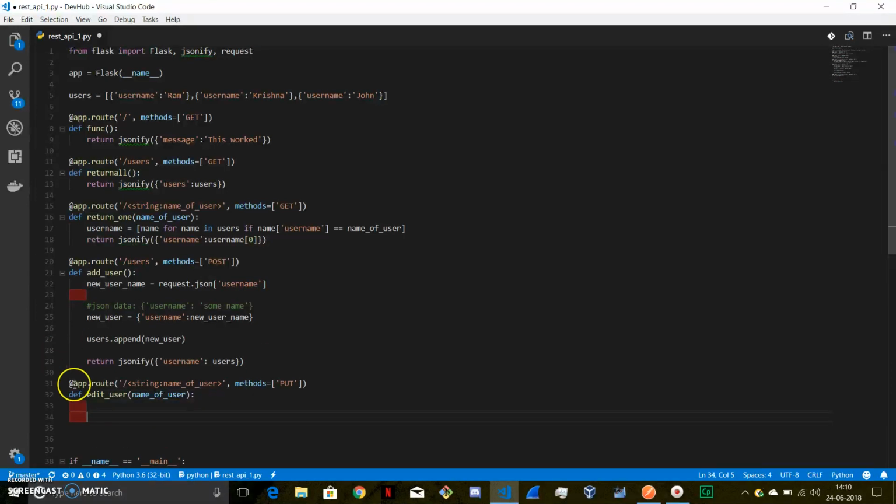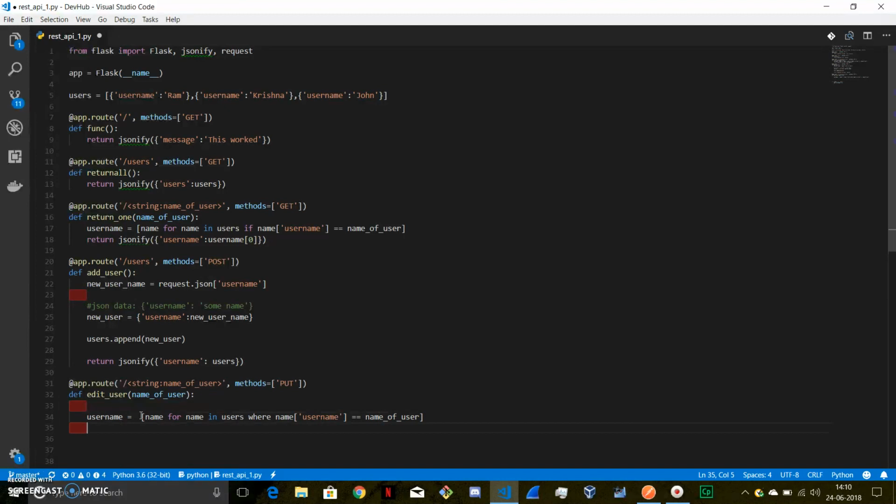Now you need to create the list which will contain the dictionary that contains the username that you sent as a part of the URL. So I basically have to just type this same thing. The username would be name for name in users, where name of username should be equal to the name of the user.